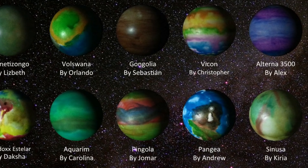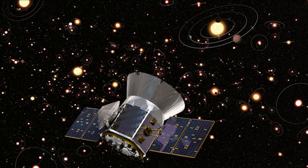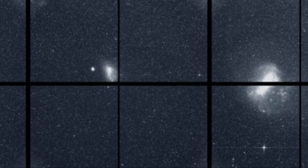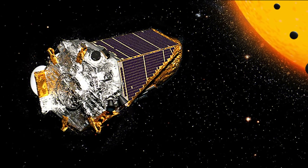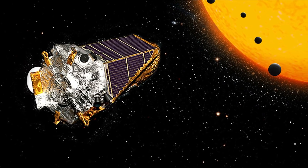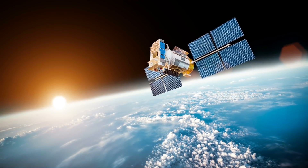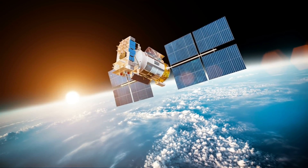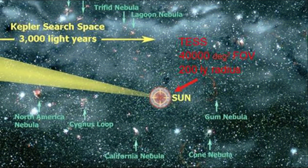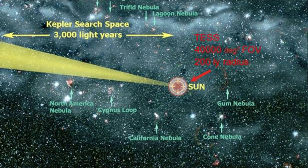That way it could look for various exoplanets and other things within its mission parameters. It's able to record many different kinds of footage and do it in a range of minutes if not sooner. One of the big reasons for the creation of this satellite telescope was to be better than the Kepler Space Telescope that had been in use by NASA for years. The TESS mission is designed to survey over 85% of the sky, an area 400 times larger than covered by Kepler, to search for planets around nearby stars within approximately 200 parsecs. TESS stars will typically be 30 to 100 times brighter than those surveyed by the Kepler satellite.